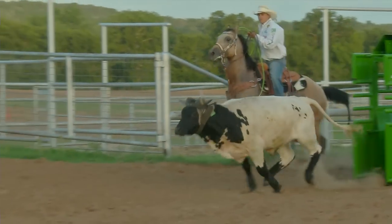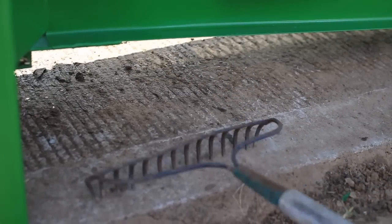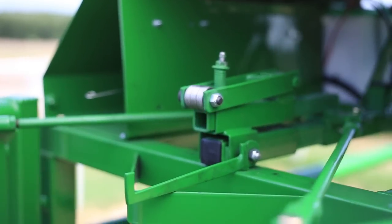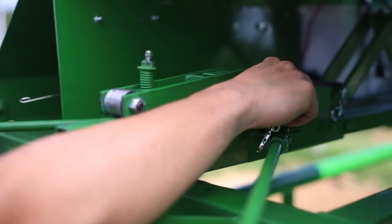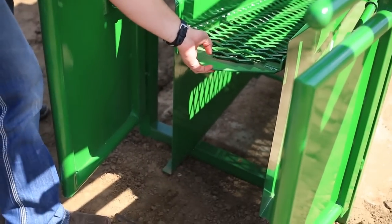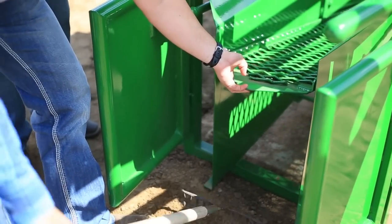The platform is raised in the back, allowing for 6 inches of cleanout space, which is great for a regular roping box rake. If there is buildup underneath the front of the platform, it can be raised and cleaned out by simply latching the front gate open and lifting the power platform up.